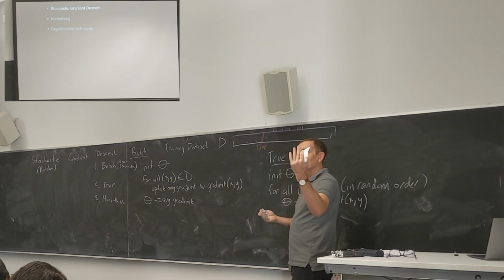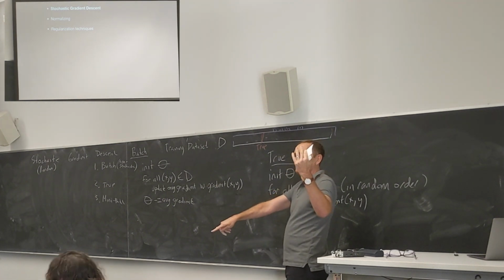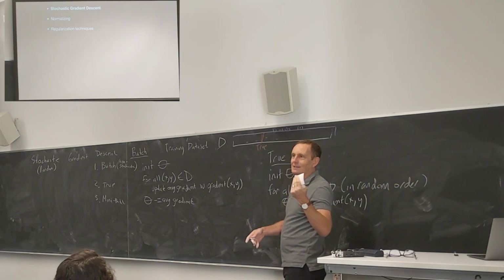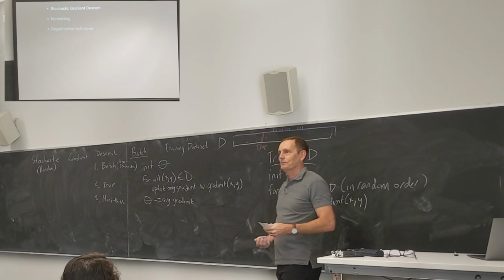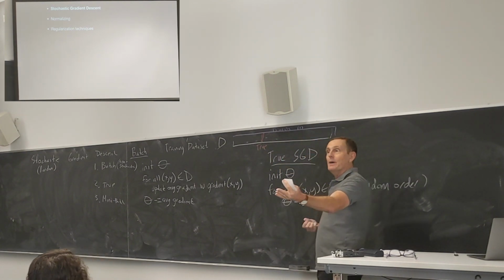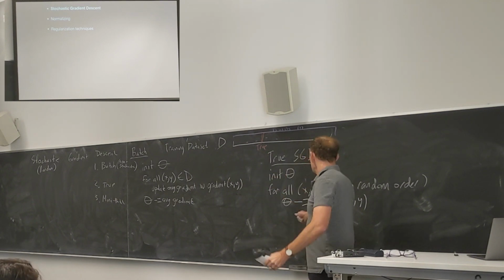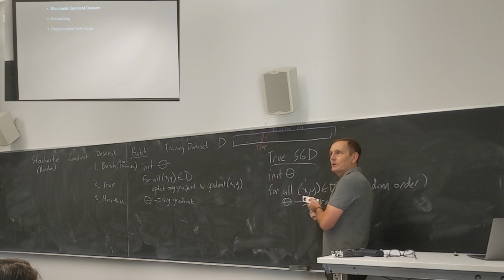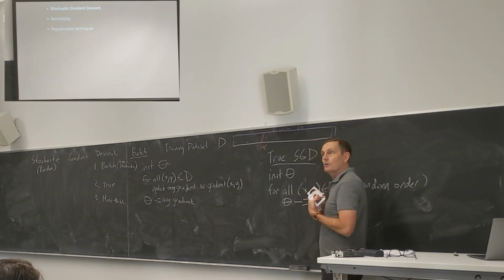You want to go up, I want to go down, Raji wants to go down, we're going down. Unless you want to go up more than the sum of how much we want to go down. In this case, we say, I'm going to pick, Ben, do you want to go up or down? Up, right, because that's what we said before. So we're going to make the gradient go up. And then Raji, you want to go? Down. Let's go down. And I want to go down.